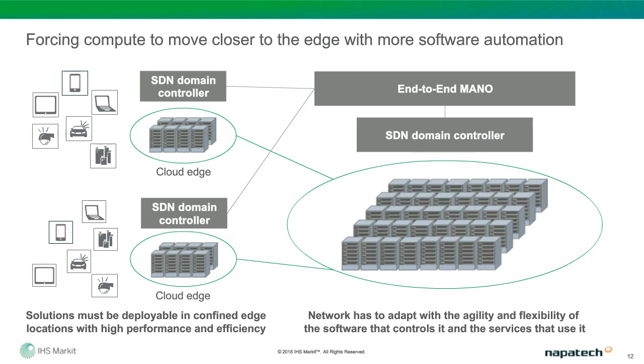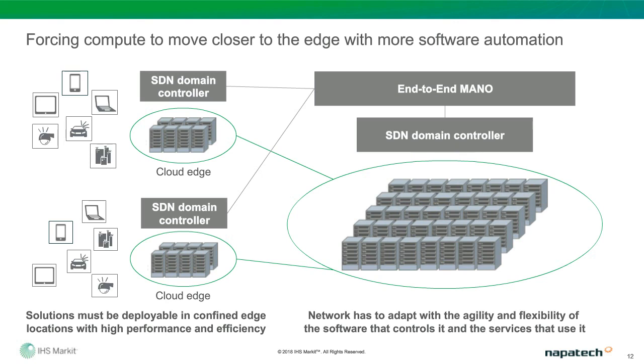The first is that if we're moving computing closer to the edge, we're going to face some constraints on how much we can do in that confined space at the edge. So some of the solutions that we have in the core may not be possible at the edge. For example, in the core, if you need to scale a service on demand, you just add more servers, right? But you're not going to be able to just put more servers into the cloud edge. It's a confined environment. So there'll be a need for compute solutions there which have much higher performance and efficiency in smaller space, with more power constraints, than you have in the hyperscale data centers today.